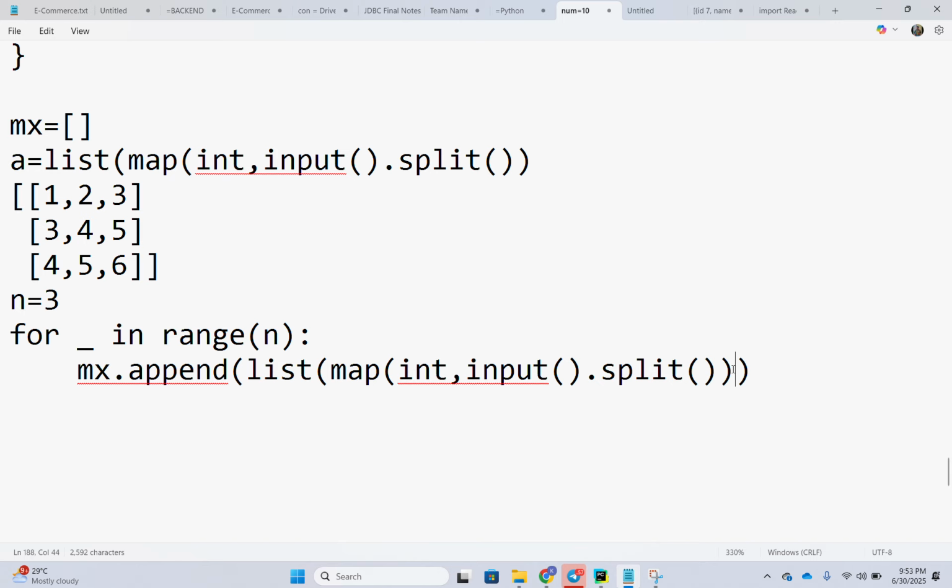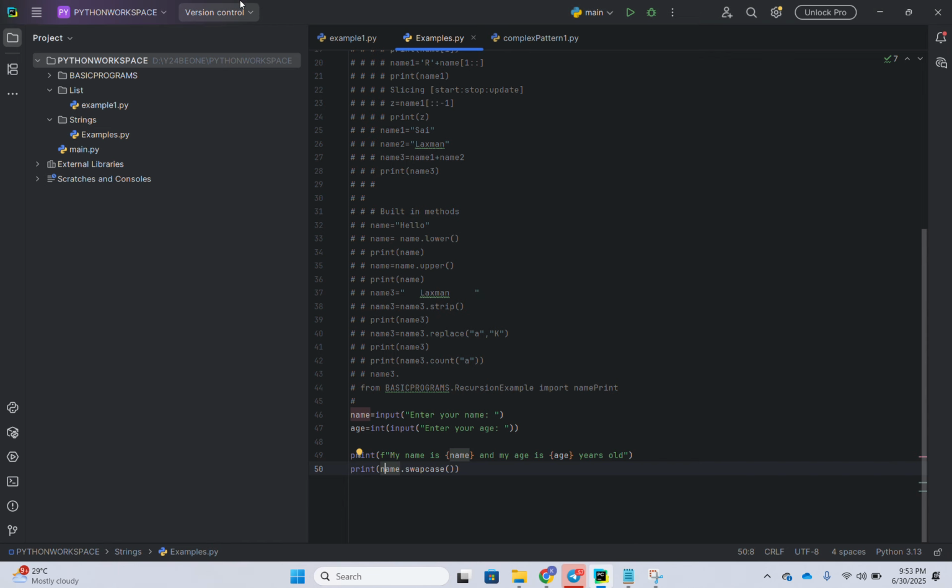Here it was sufficient, and it will be one more brace. So within two lines we are going to read a matrix. Wait, I'll show it live.